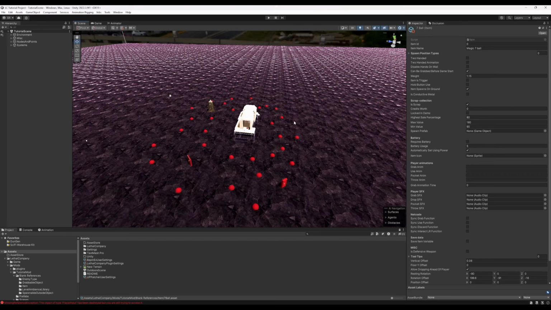And with that, we've reached the end of the tutorial. The sky's the limit when it comes to making custom moons, but I hope I've given you a solid foundation to start from. If you need help with further customization or just want to share your work, hop onto the Lethal Company Modding Discord server and check out the development channels.